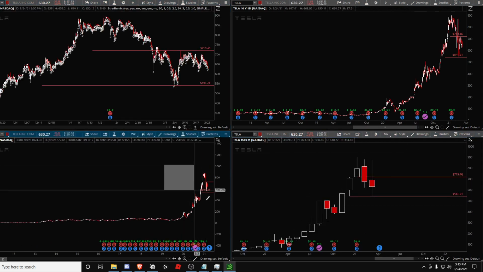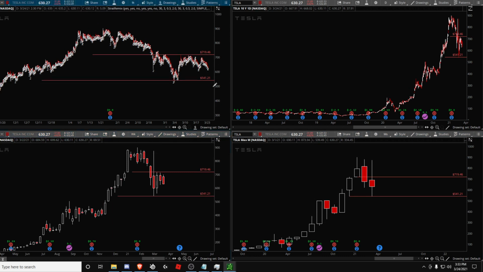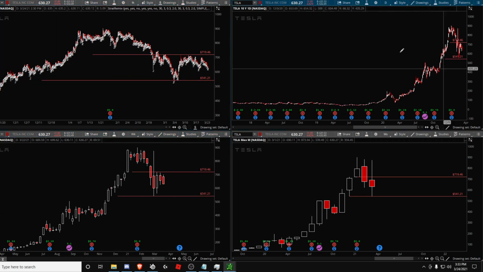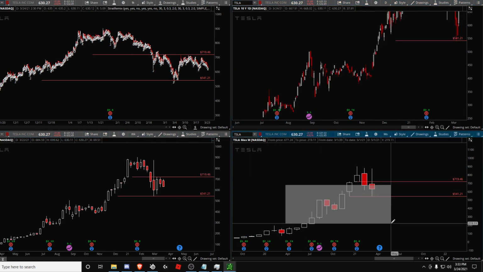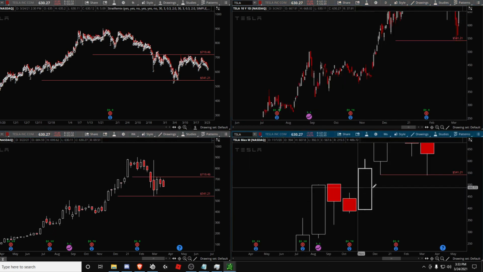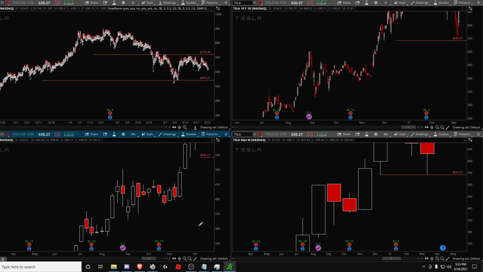So this is Tesla. And this has an inside bar as well. I can't really go back as far in the hours, so we're just going to have to use the day, the week, and the month. But we get this 2 up, and it goes red. And that was the sell-off on the daily. And then, where's the weekly?